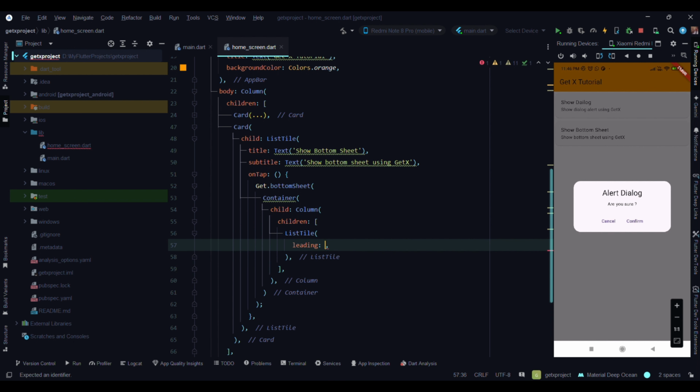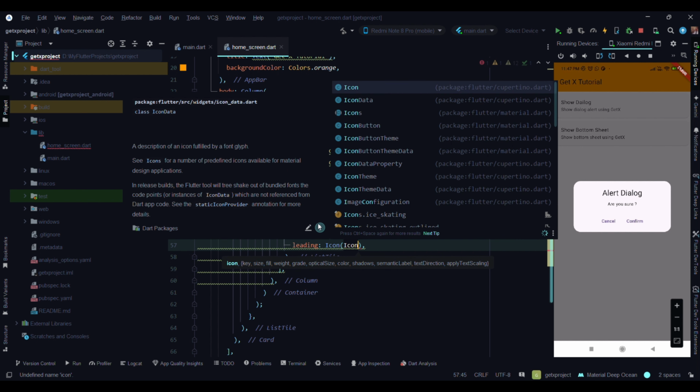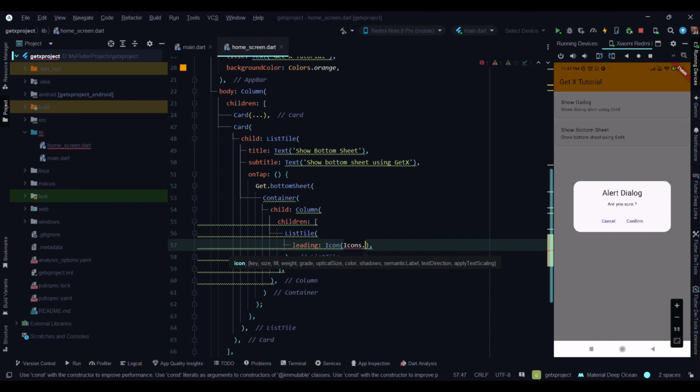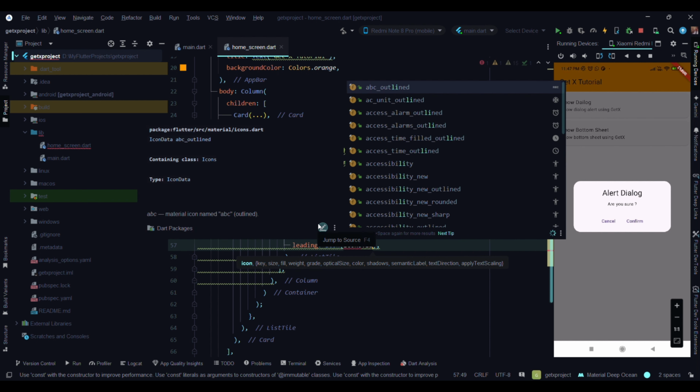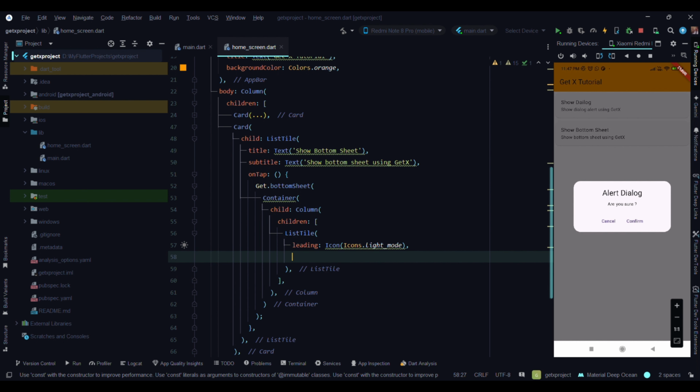Here I'm using icon, icons dot light mode, because on top of this we will change our light and dark theme. That is why I'm taking two icons here.